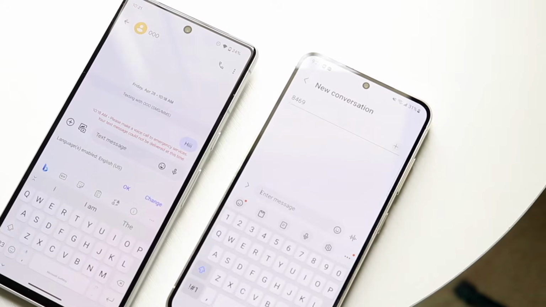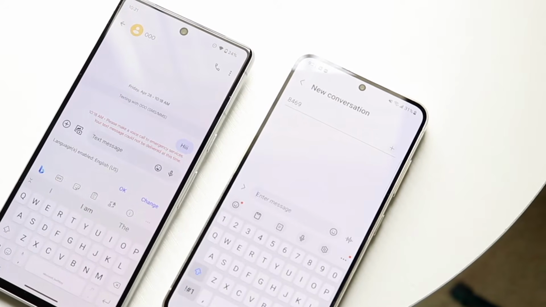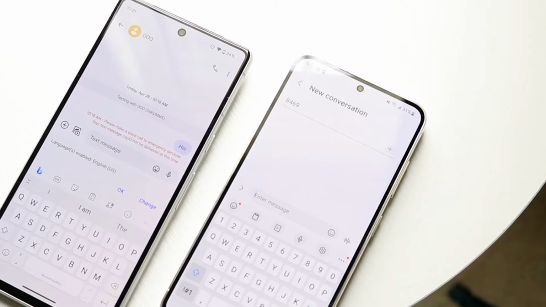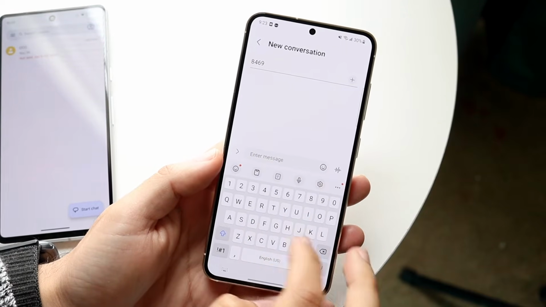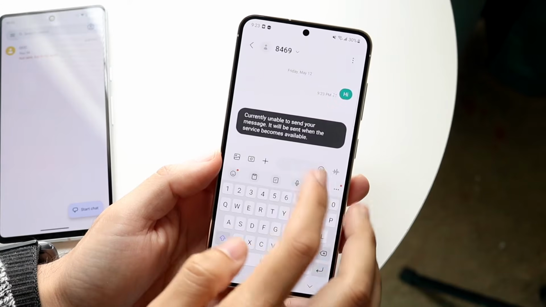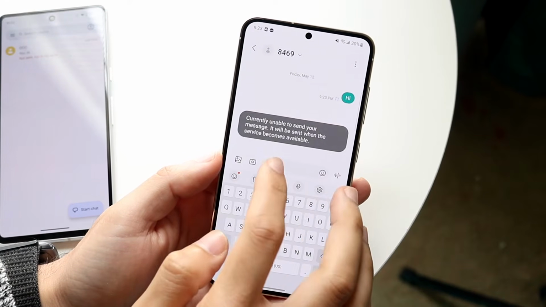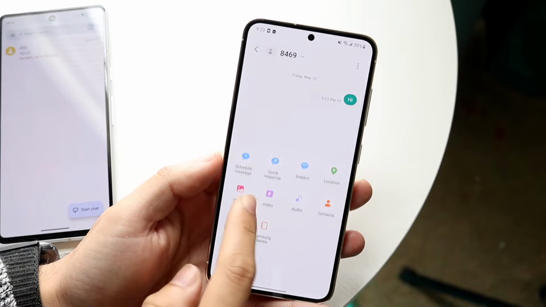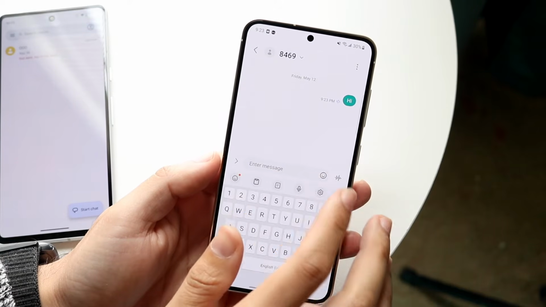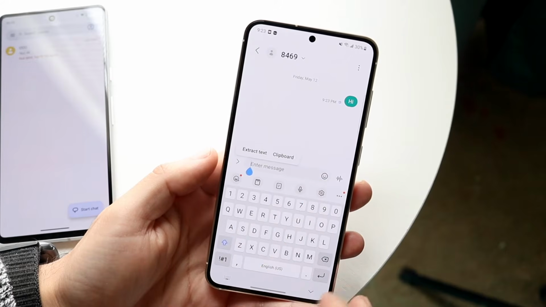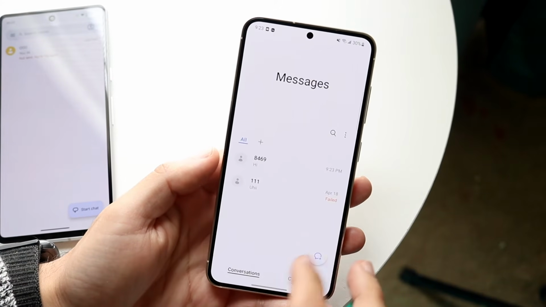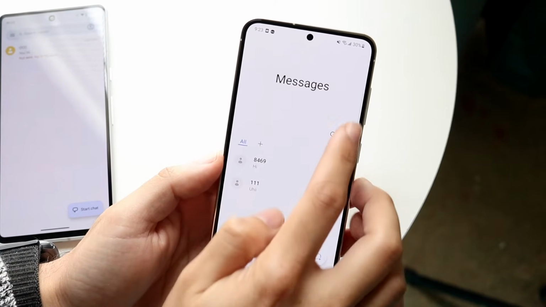Now, of course, Samsung Messages already has RCS built in, that's quite clear. But if certain new features are being brought over, let's just say some sort of iMessage capability coming out in the future somehow, I'm pretty sure Google Messages would be the first one to have that type of capability over something like Samsung Messages, if I'm being honest. So keep that in the back of your head as well. It's not the end of the world, but it's also one other thing to keep in mind.